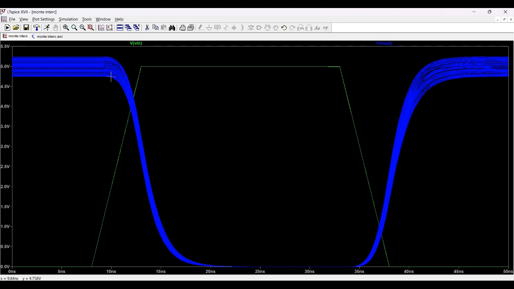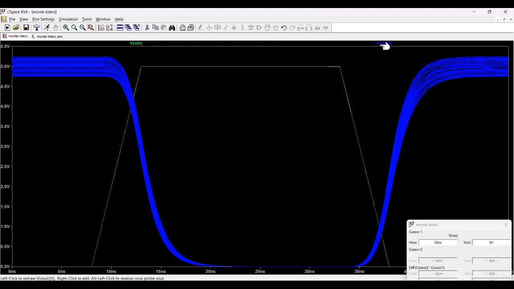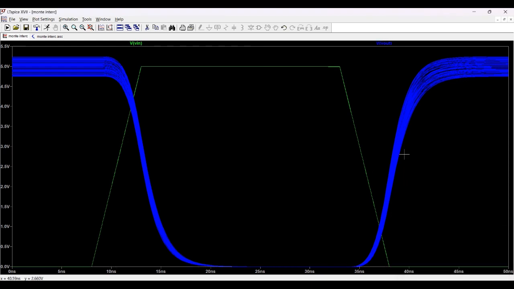From here we can further calculate the delay and power for the cycles, or you can take this data out also. Those things we will learn in the next tutorial.